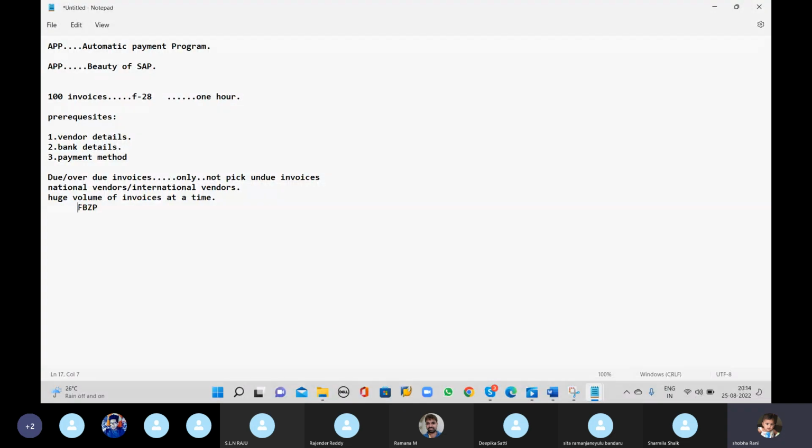Number one, all company codes; second, paying company codes; third, payment method in country; fourth, payment method in company code; fifth, bank determination; and sixth, house banks.